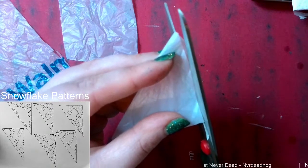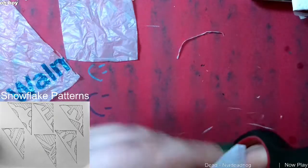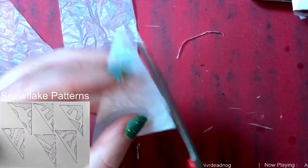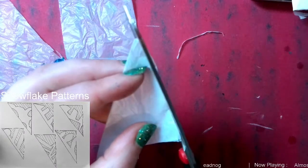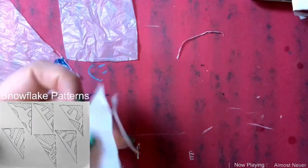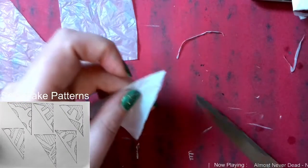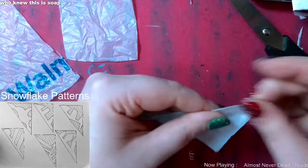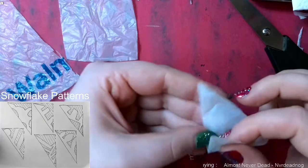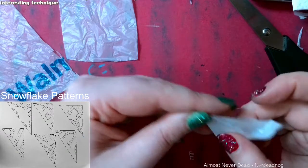Just trying to make the triangle into a nicer triangle. Oh boy. Yeah. Who knew this is so satisfying? Yeah, it is. It's definitely an interesting technique that piqued my interest.